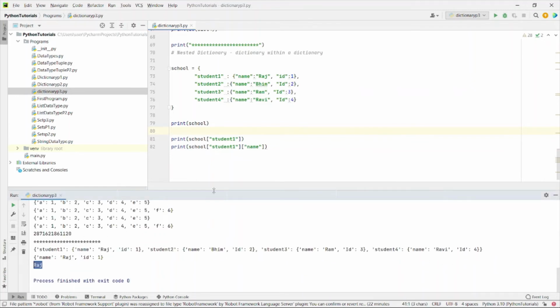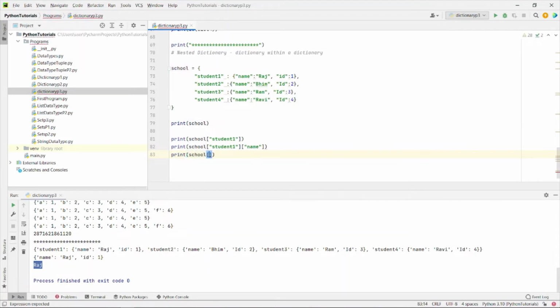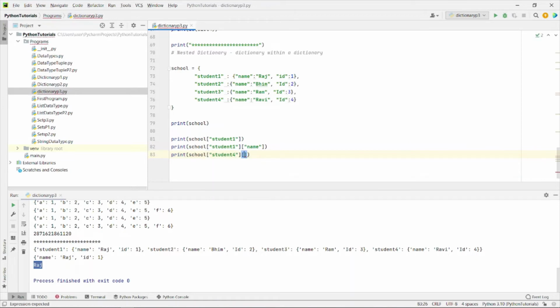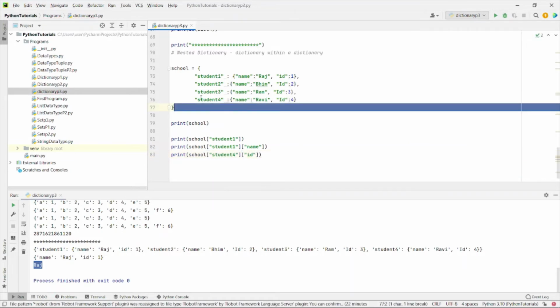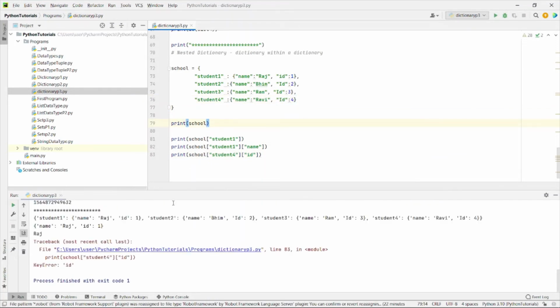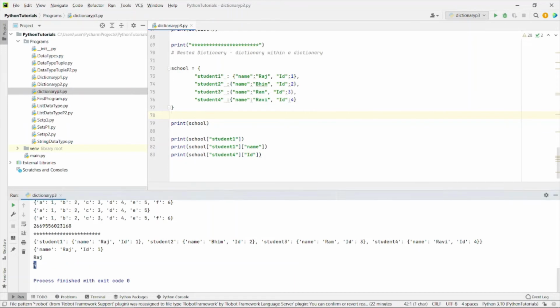See here, only name. Similarly, if I want to print only ID of student 4, print school of student 4 and I can say here ID. So student 4 ID, it should only display 4. What is the issue? Okay, it should be capital I. Right click and run. See here, only 4 got displayed.